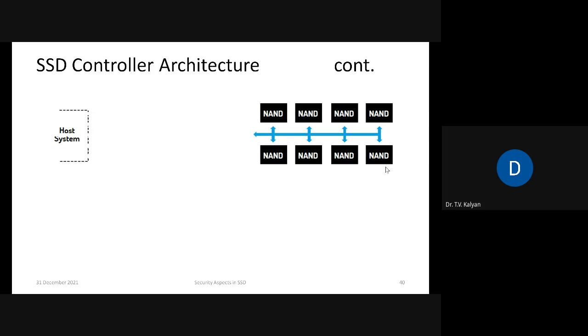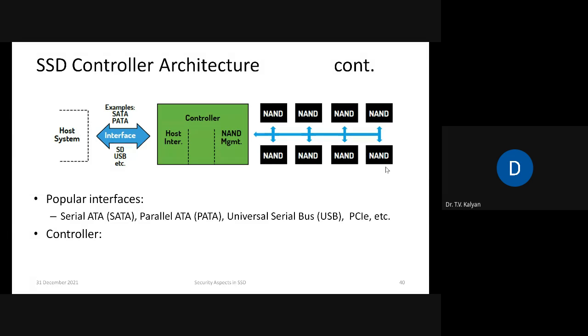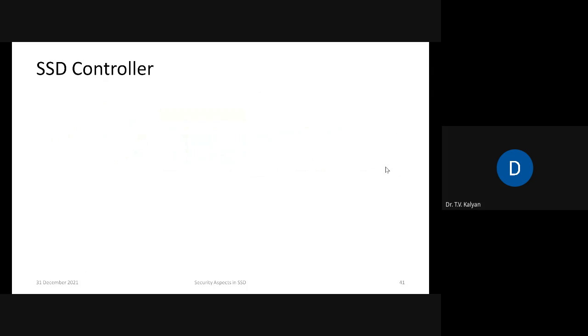Typically, the role of the SSD controller, like I have mentioned, is to manage the communication between the host system, which can be our laptop or a desktop or even the processor on the mobile phone, and the NAND chips. It should support all the popular interfaces like SATA, parallel ATA, USB or PCIe, etc. The controller will have an interface with the host, and also it will manage the NAND chips. So let's dive into the SSD controller now.